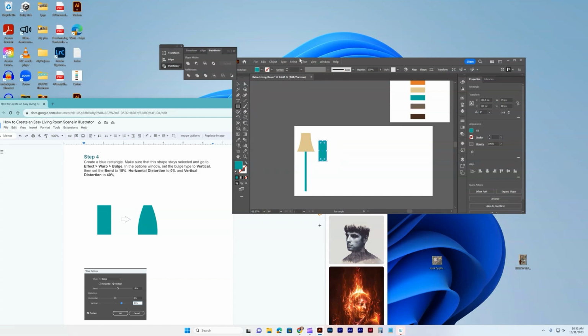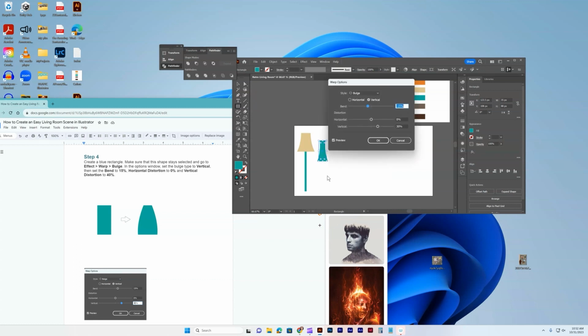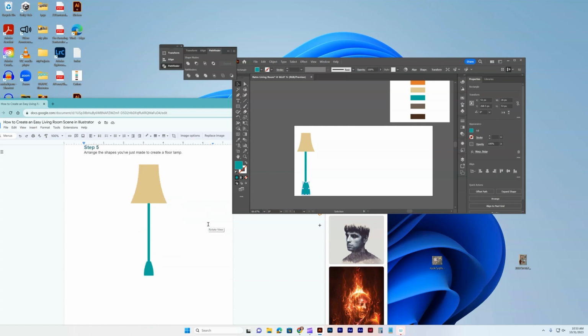And then do Effect, Warp, Bulge. It's going to be vertical. The bend's going to be 15 instead of negative 15. And the distortion is going to be 40. Going to move that down there, make it a lot smaller, as the base of my lamp.